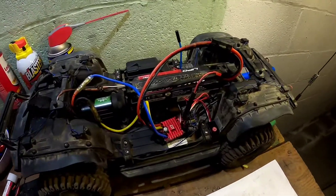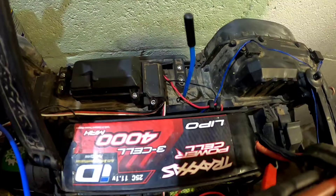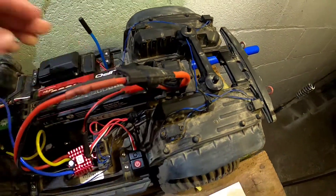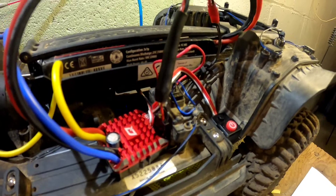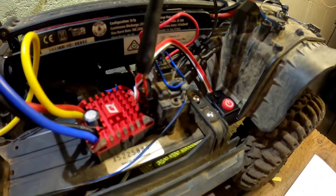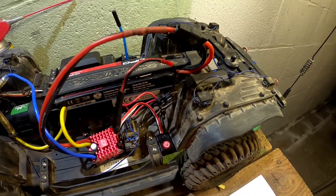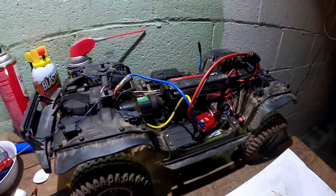All right, got it plugged in. I'll remove this so you can verify — it is a Granite, upside down, 3-cell 3S lipo plugged in. That dark wire going into the ESC directly into the light kit — let me just turn this on here, kill some lights so you'll be able to see. Light kit is working. 3S, 3 cell.